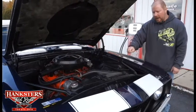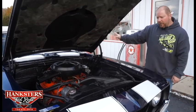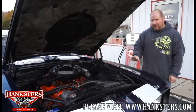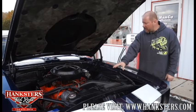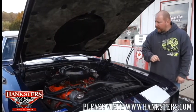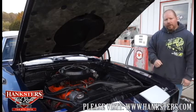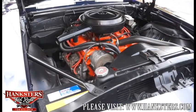Stock cast exhaust manifolds going into dual exhaust, which do travel all the way back the car. You do have a factory style transverse muffler that sits long ways in the car with dual tailpipes out as well. But again, you'll see all that stuff once we get underneath the car. Other than that, we do have power steering on this car, and we have manual brakes, and those are manual 4-wheel drum brakes as well. So again, pretty much all stock appearing under the hood, stock appearing outside as well. So a very traditional, very nice looking car here that somebody will definitely be happy to have in their garage.